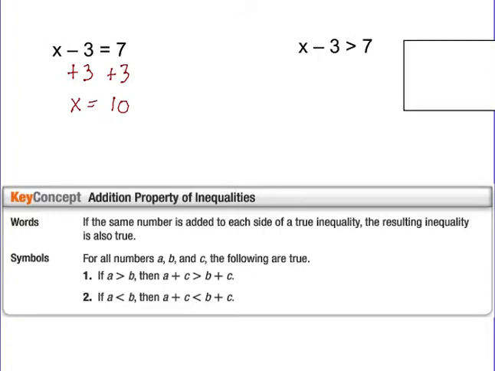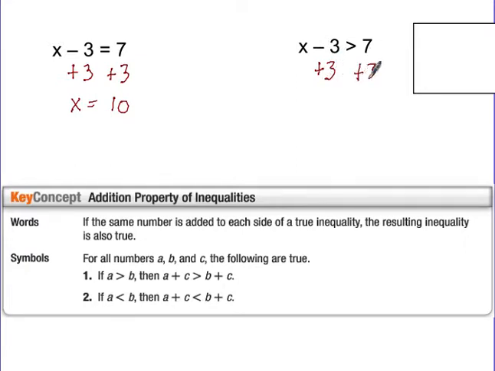But what happens if I change that, instead of an equal sign, now I've got a greater than sign. x minus 3 is greater than 7. What do I do now? Oh no, they changed symbols on me. What do I do, Sean? You just add the 3 to both sides and say x has to be greater than 10. Still do the same exact steps. It doesn't change anything about the way that we solve it, just changes the symbols we use when we write our solution. So x has to be a number greater than 10.